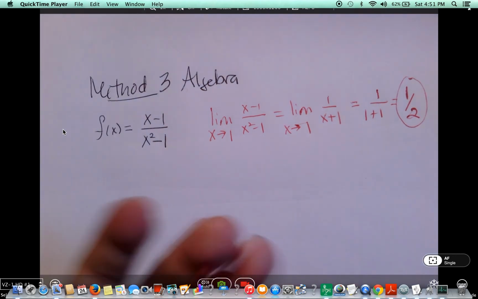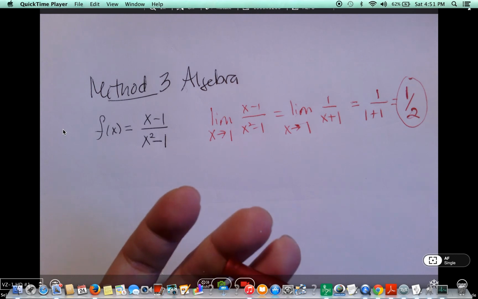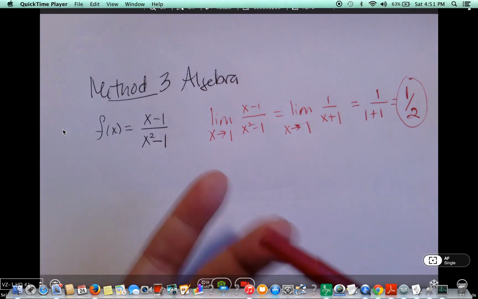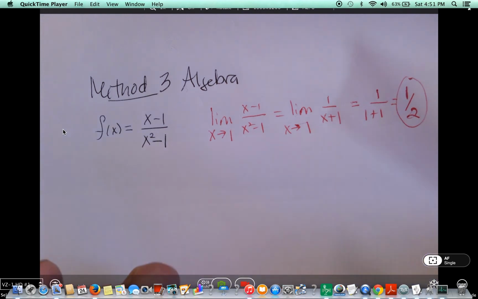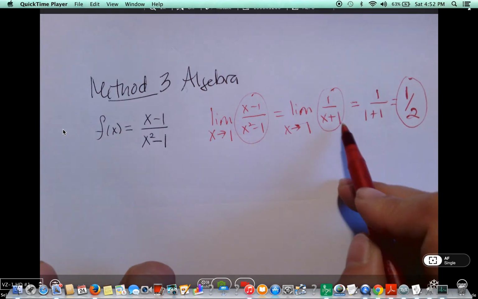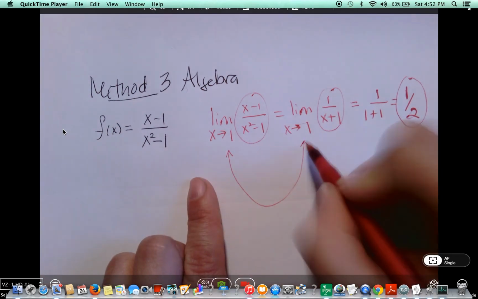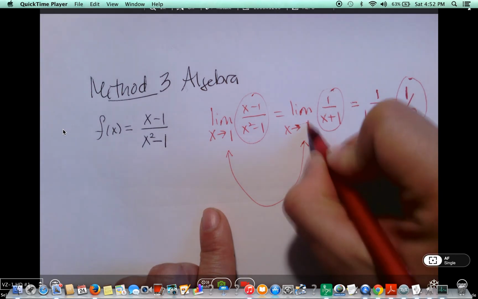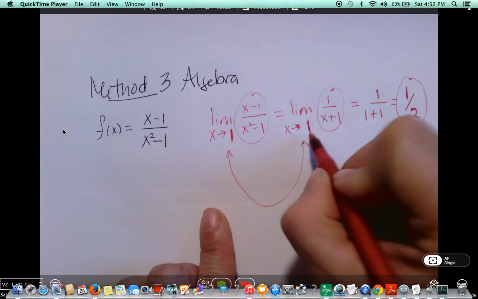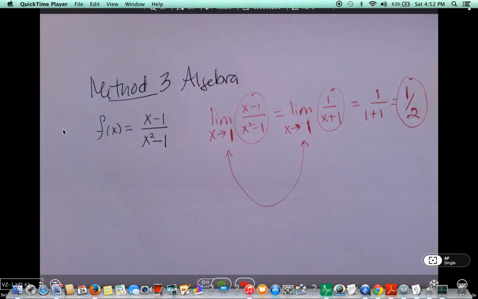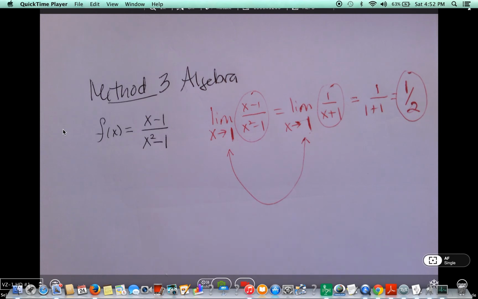So at this point, we have 3 techniques. We can evaluate limits using the graph, we can use a table, or we can use algebra and find a function that has the same limit as our function. So the key thing to remember here is limits don't care what happens at this number. Limits only care what the function is doing around that number. So it's about nearby or local behavior. We don't care what happens at x equal 1. We care what happens near x equal 1.